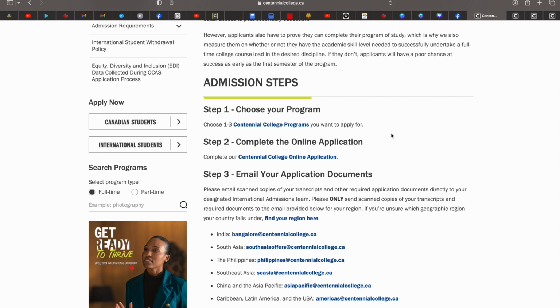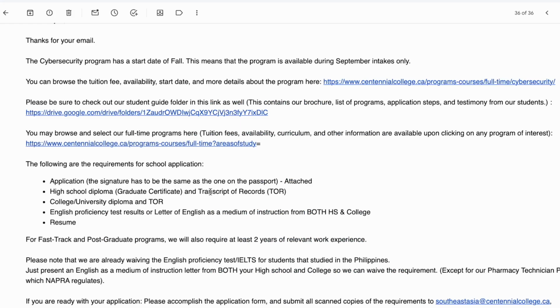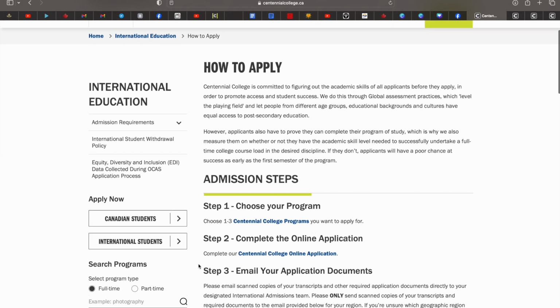Okay, so that's how I did it, and I can also give you an actual document that I've sent to them, but I'll check that out and show it to you. Hold on. All right, so moving on to how I got my, after sending my application, after doing this Centennial College online application as I walked you through.